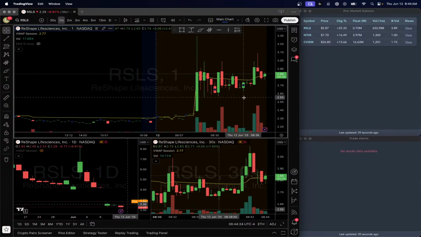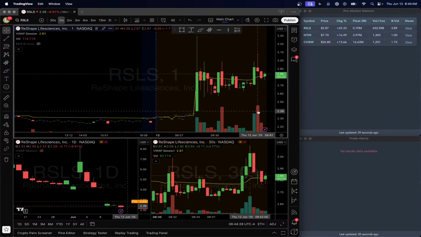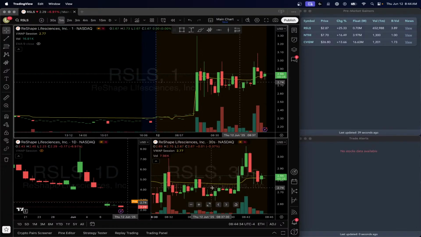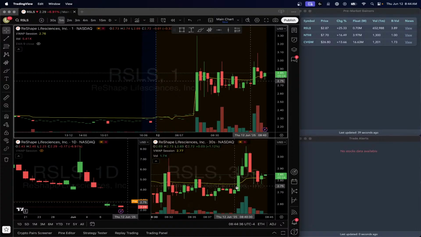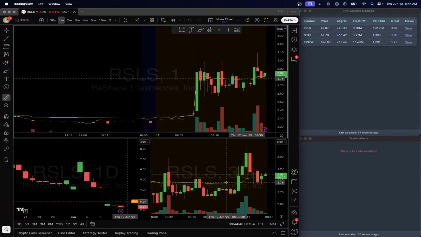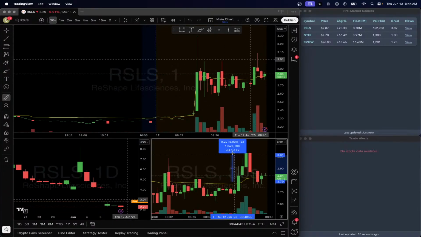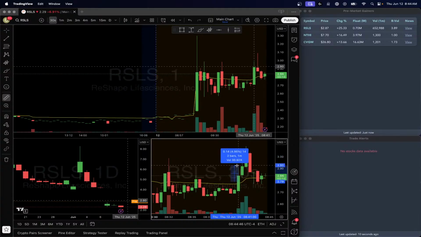But that is, I mean, you got huge volume coming in there. The volume's drying up. If you were looking at the 30 second, you could have waited until it regained the VWAP. On the 30 second, regained the VWAP, moved up, got yourself 20 cents, maybe 25 cents. Pulled back here, it starts trading below there. You get out on the rest of it.